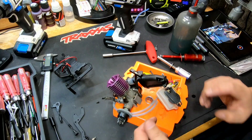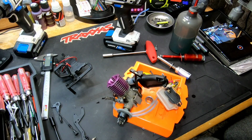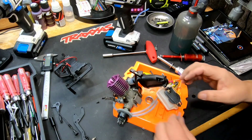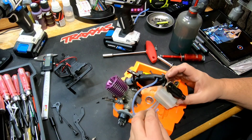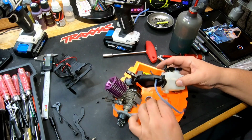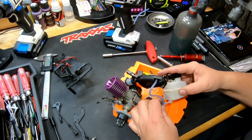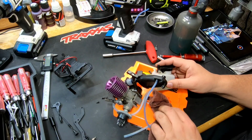All right, yeah, that line's not wanting to stay on there, and I don't think I got anything. I threw a whole bunch of other line away. Let's see here. These are not any kind of better. Whoa, whoa. All my fuel's pouring out the bottom. Oh, well, that wasn't no good, fellas.